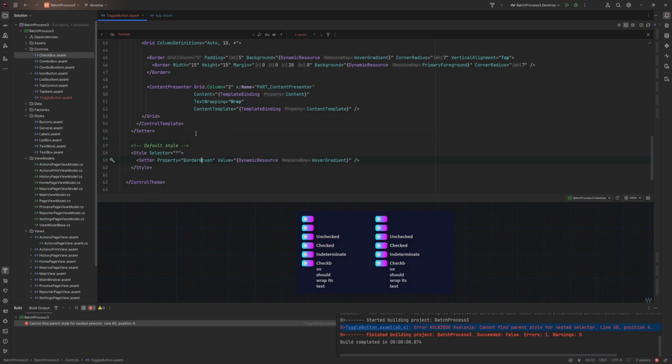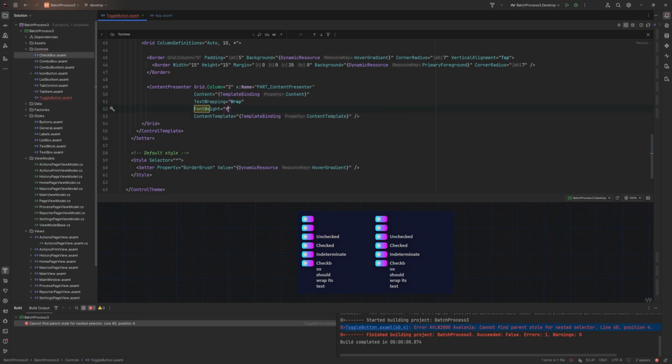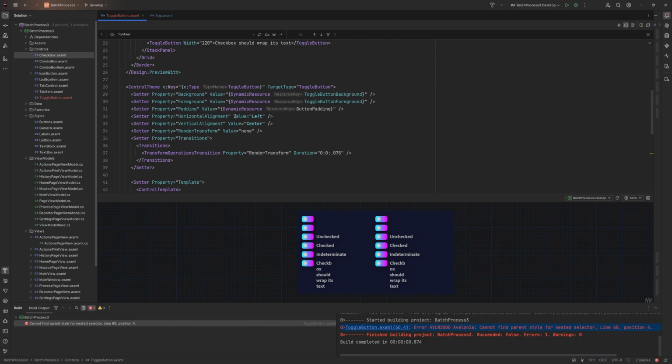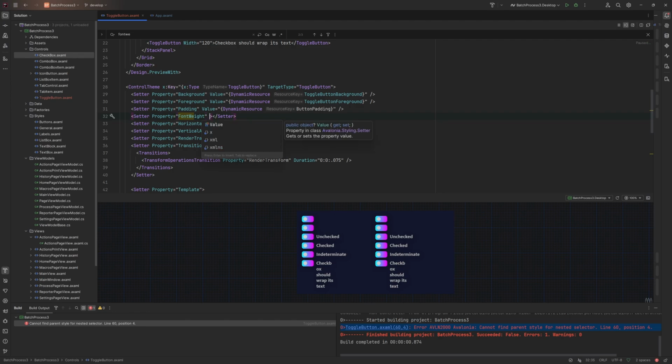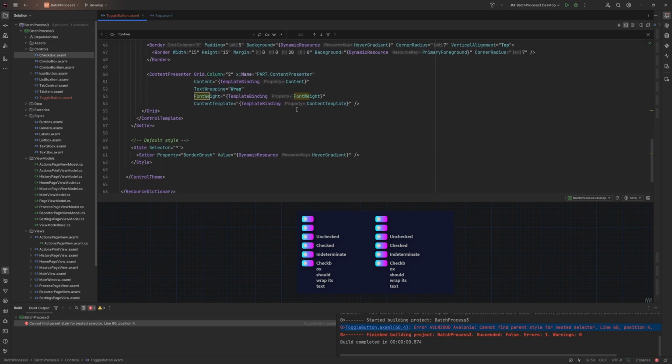There we go, that style's back where it should have been. So let's start with the font weight here. Now, let's see if we can do font weight is normal, will this work? Yeah. So now can we bind to the font weight of the actual control and do setter property font weight and set it by default to normal? Will this obey? And of course it won't. So we still have that issue with this binding not working.